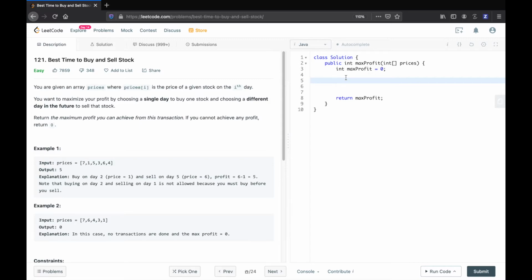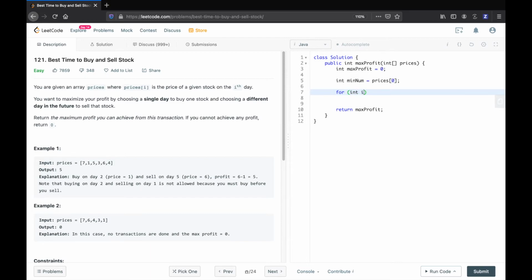And like we did in the example, we're going to set the local minimum to the 0th index of our prices array. So let's assign a variable named minnum equal to the prices of the 0th index. So now we have a max profit, and we have a variable accounting for the minimum value that we've seen so far. So now all we have to do is iterate through our prices array. And since we have the minimum number at the index 0, let's just iterate from index 1 all the way to the end of the array.